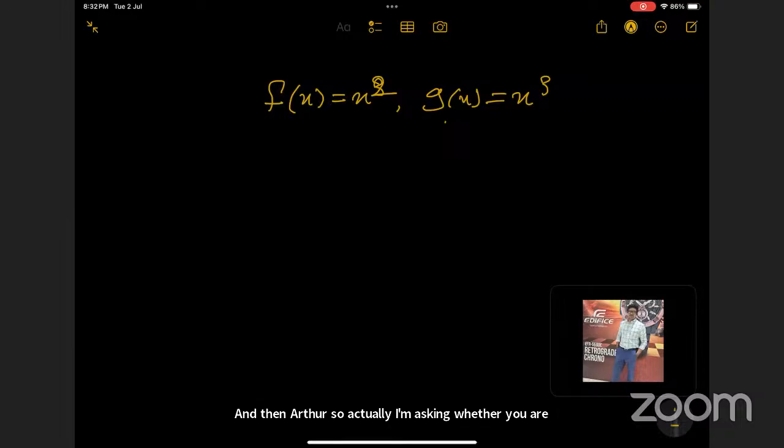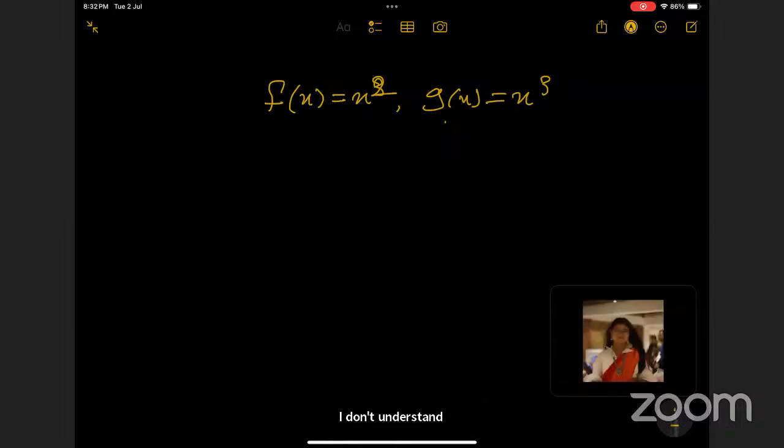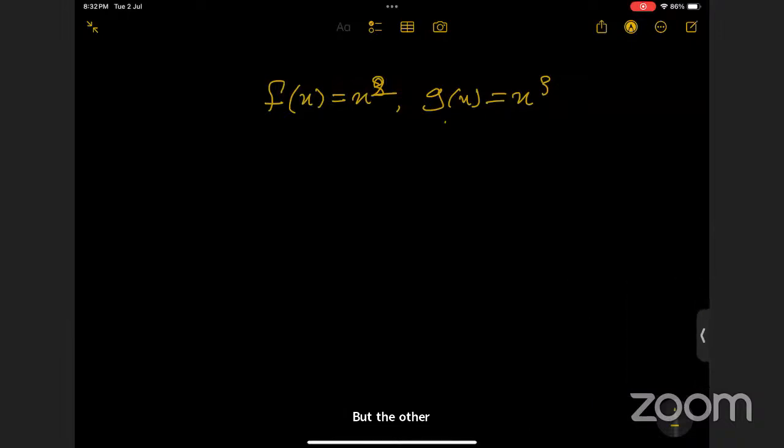I'm asking whether you are supposed to have the sum. Few answers say the middle point. If it is x minus 2, x minus 4, a few answers say x minus 3, but surprisingly some answers say x minus 5. I don't understand why the answers vary. I can't say right now whether I did a mistake or my approach is correct. Yeah, you can check it. Okay, thank you.